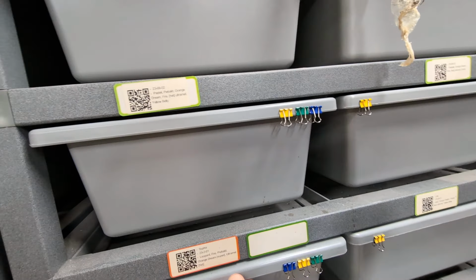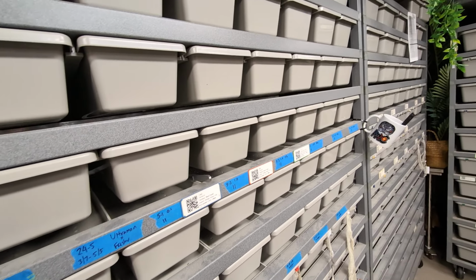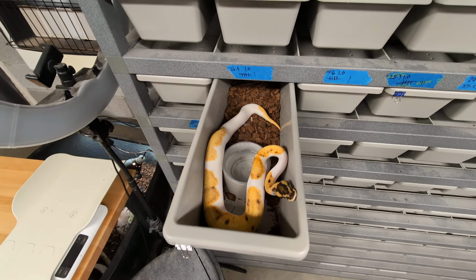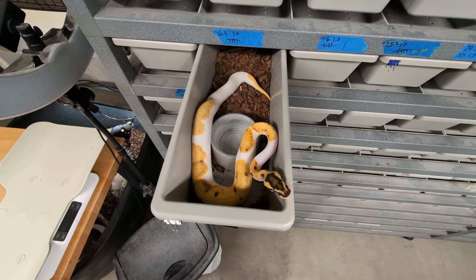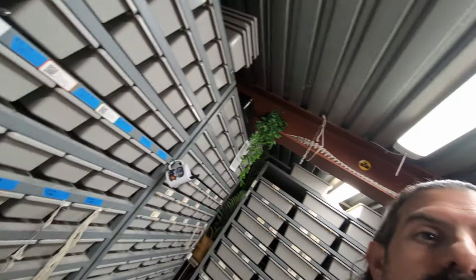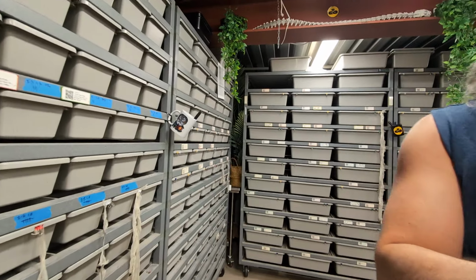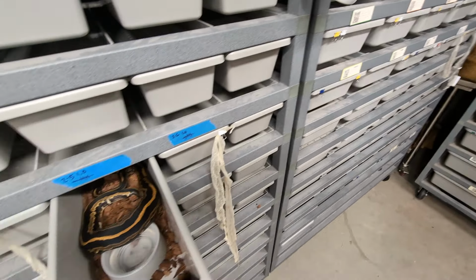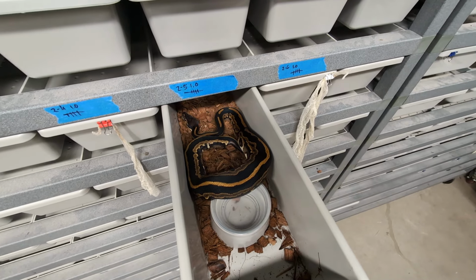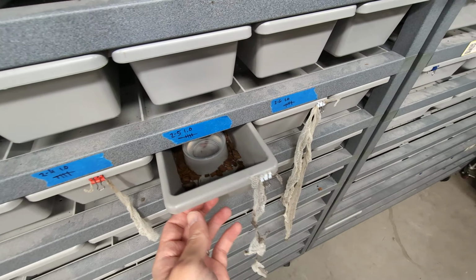I had clutches that were laid, let's take a walk over here, this was my last clutch of the year, and these hatched in, I believe, December. So I was getting clutches throughout the whole entire year. The last black exanthic clutch I had, which was my second clutch of 2024, was laid within a month or so of my last clutch of 2023. So you're going to have clutches the whole entire year.